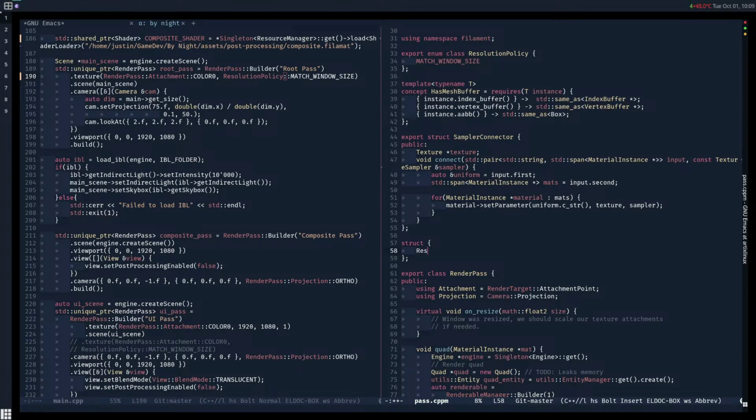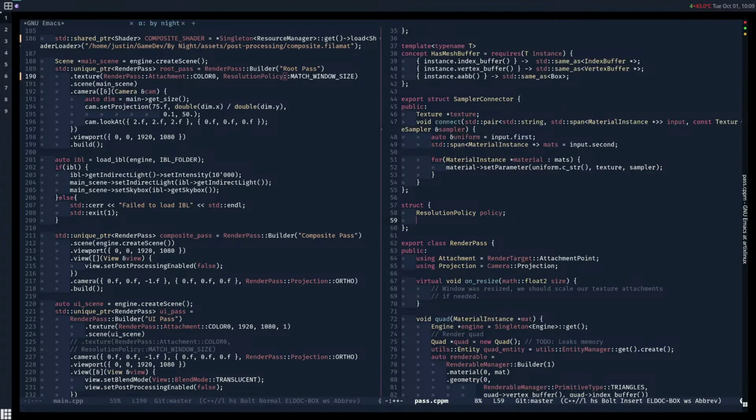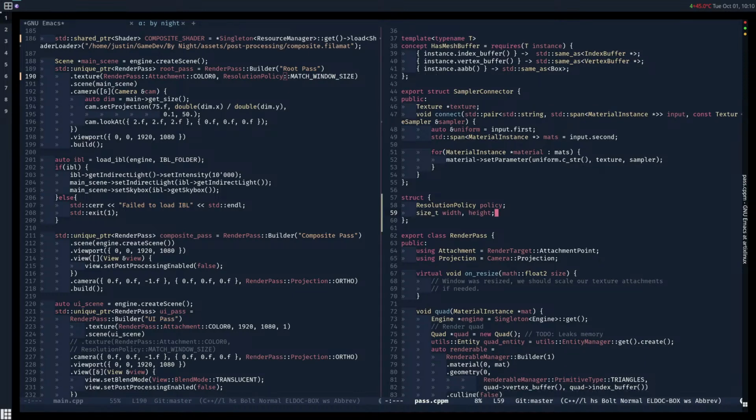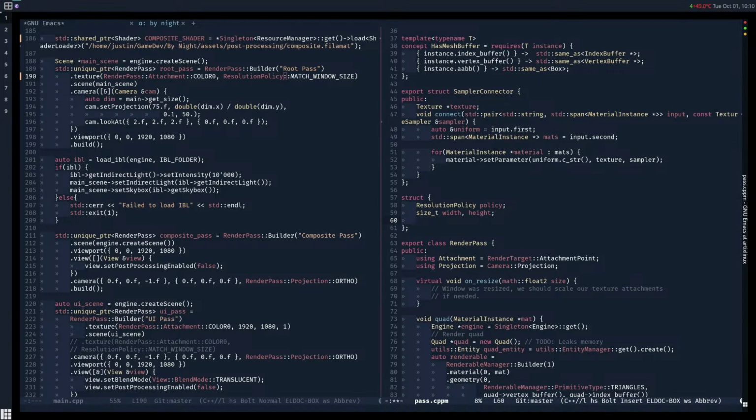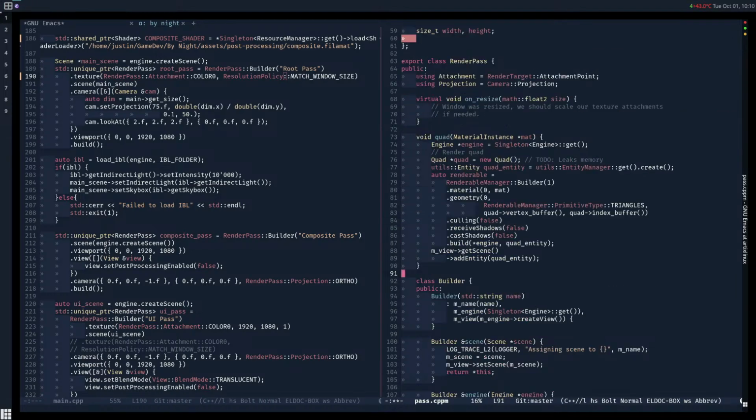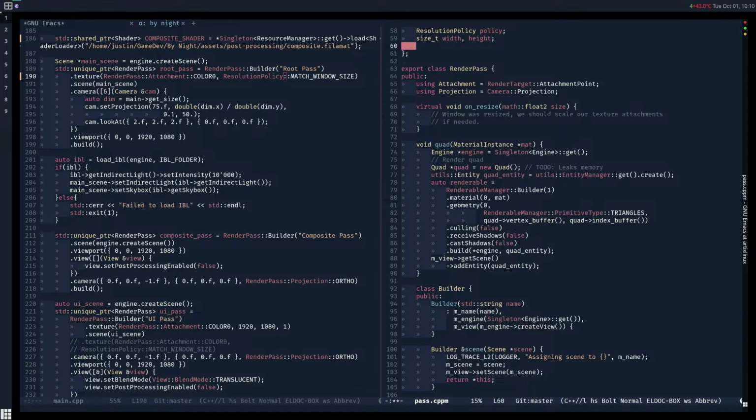yeah, I guess we need a resolution policy. Alright, we need the policy, then we need the width and height of the texture. And we need an attachment, I think, because it's a render target. So we also need a, what are they called again? I think just texture attachment. And we need a texture pointer now that I think about it.